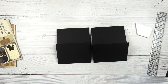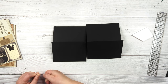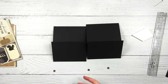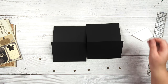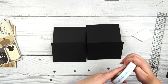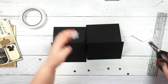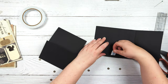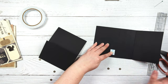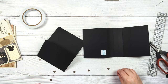So now we have those two pieces. I'm going to put a couple of magnets on these, because I want to make sure that they stay closed. I think I'm going to put 2 on each, or 4 in total. And I'm just going to use some of my 3/4 inch scrapbook.com double-sided adhesive. So I'm just going to put one like this. We're just going to make sure it should work, barely.